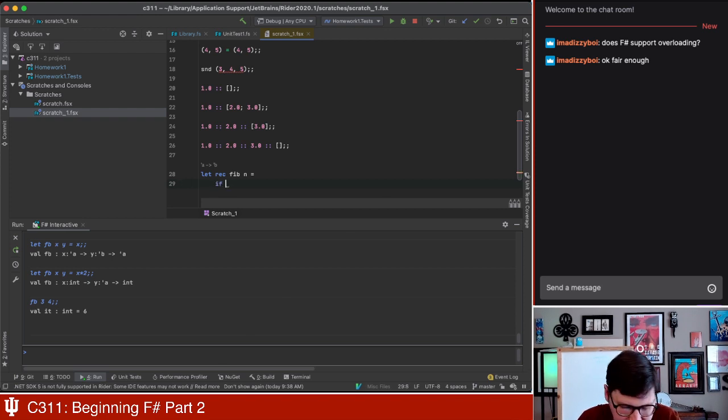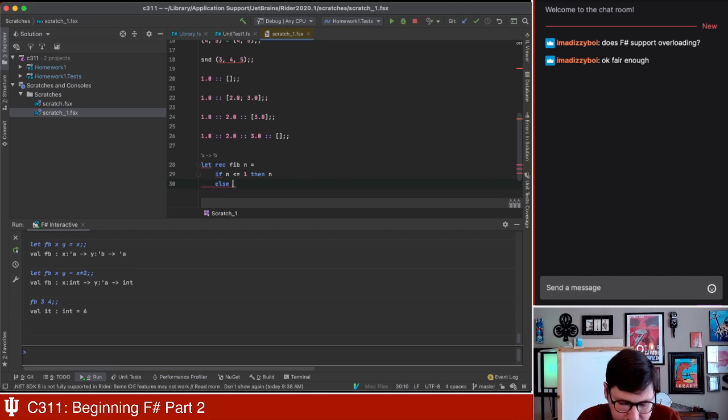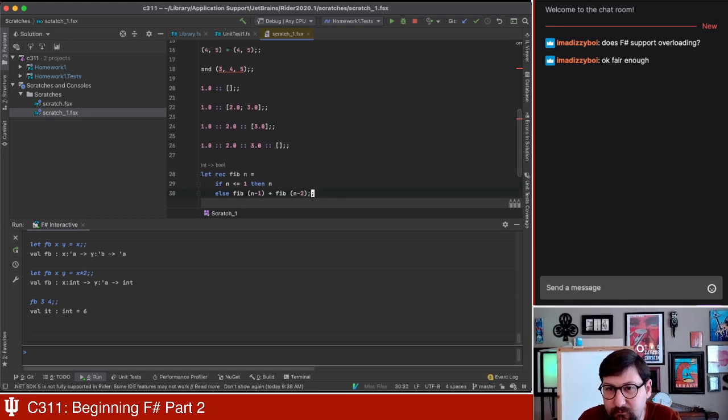So if n is less than or equal to 1, then we'll return n. Else, we will return fib of n minus 1 plus fib of n minus 2. And that is our Fibonacci function.